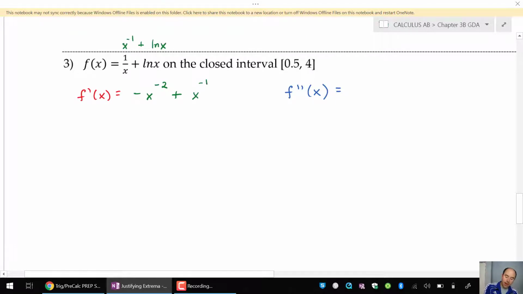And let's see, where is that going to be equal to 0? I'm searching for critical points. So that is essentially going to happen. I can add this over here and make that x to the -2nd equals x to the -1st. So it looks like my solutions here will be x equals 1. Now, x equals 0 would also be a critical point because that would be where the derivative doesn't exist. However, look at the interval. The interval is only valid from 0.5 to 4. So I don't really need to worry about 0 for this case. My only critical point is that x equals 1.